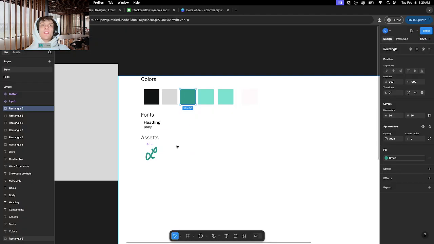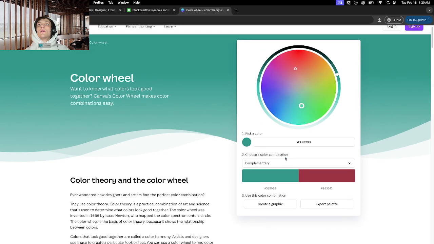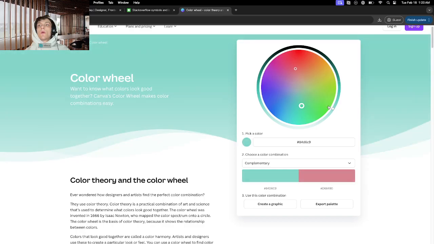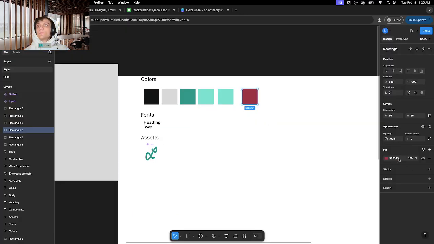That's not gonna look good. Let's try it anyway. What else? That could be better. Probably better. Let's call this red.